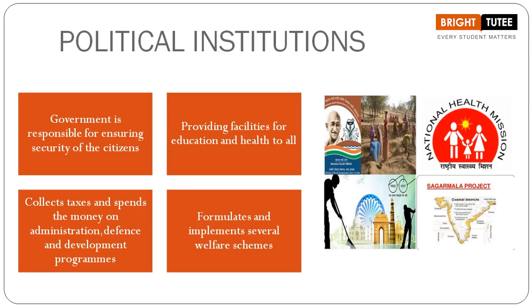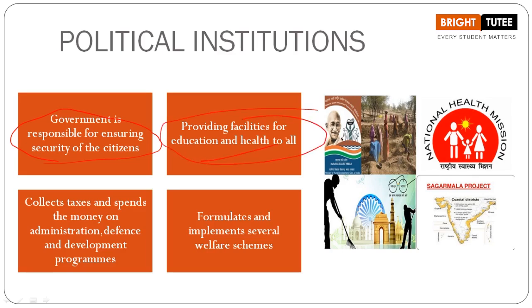So government is responsible for ensuring the security of the citizens. Yes or no? Yes. Definitely government is responsible for taking care of the people, for its citizens who are living in that particular country. Apart from that, providing facilities for education and health. Do you agree with this point? Yes, you will agree with this point.